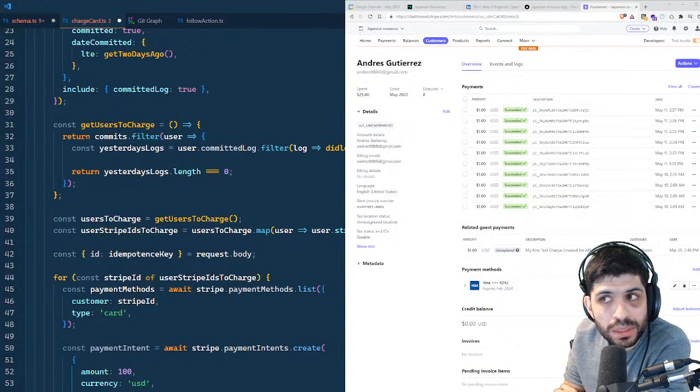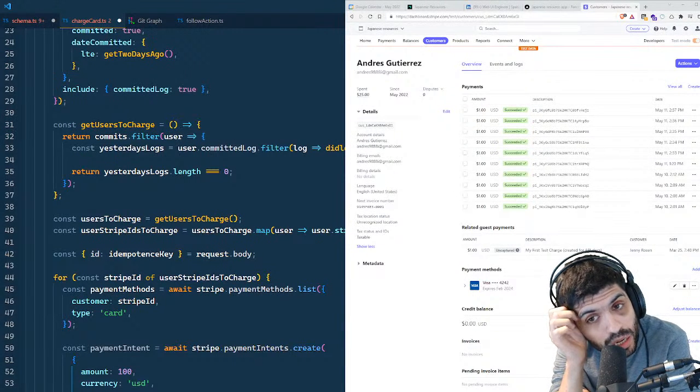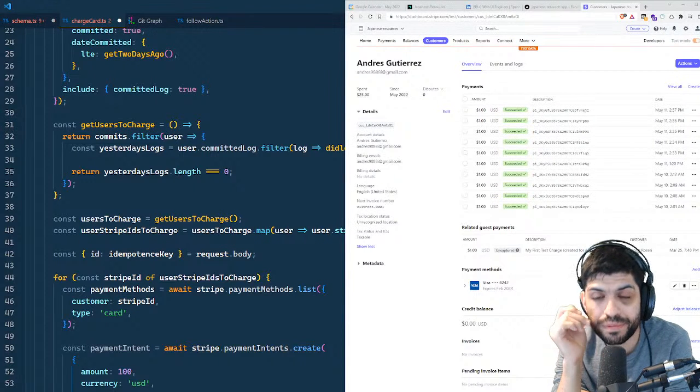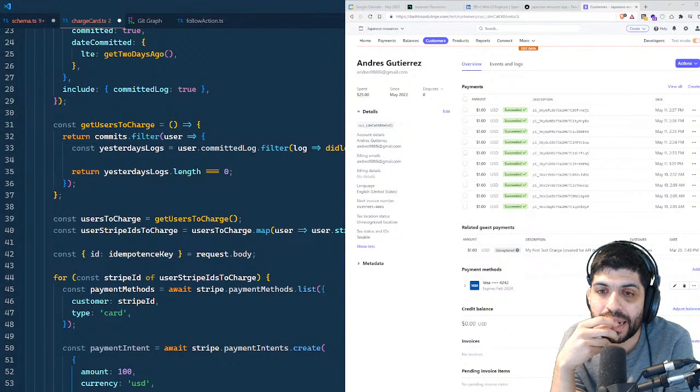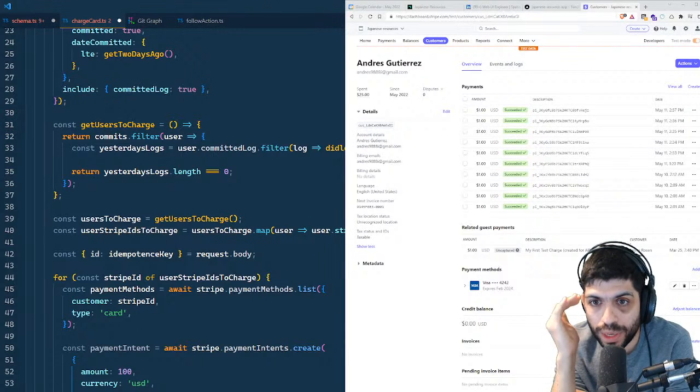So what I think happens is, so what I'm gonna do, I might get a double charge if the function, so maybe after I wait a long time, if the serverless function kind of stops, because when you don't run it for a while, sometimes it kind of shuts down.